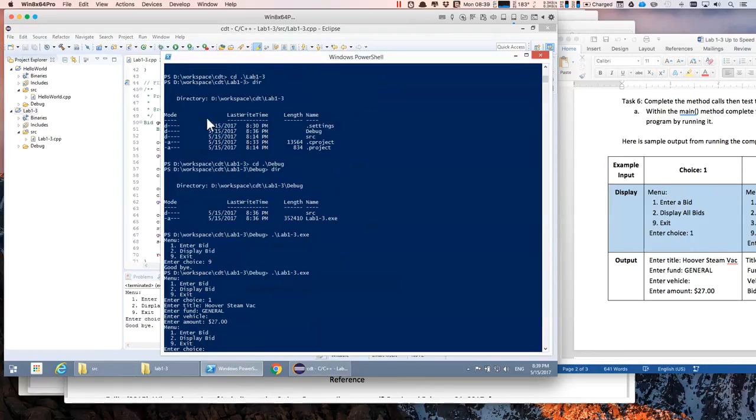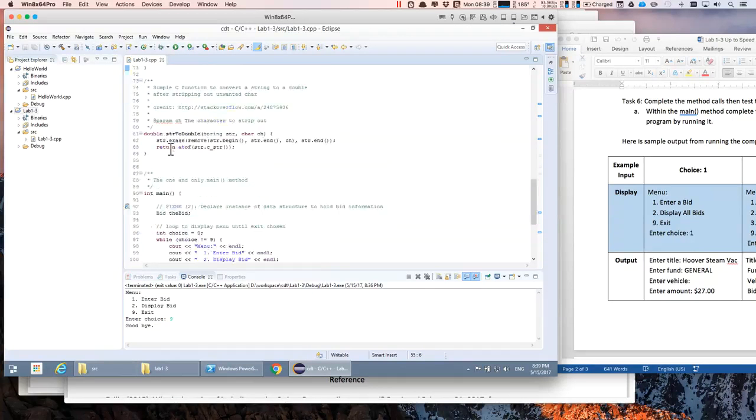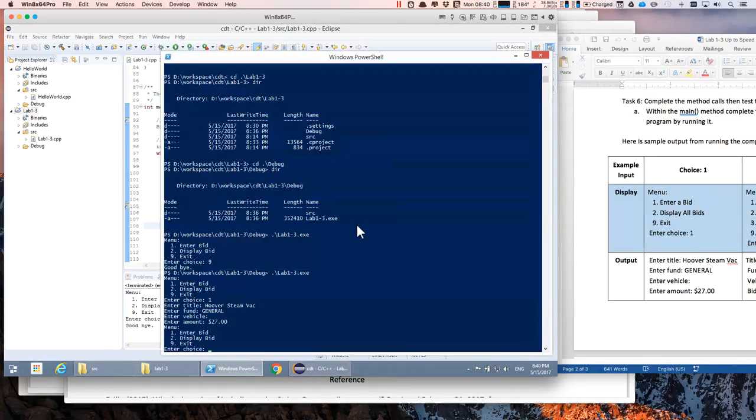And it did. Now I can choose display bid. So let's see what happened. We took in this input, it created and filled in the structure sum bid, and then it returned it to the caller. Now this was called from the main method. So down here, the result of get bid, which is that sum bid struct, got copied into the bid here. So basically we copied what was in the get bid method and stored it. We do that this way so that you can then go back to your menu and call display bid, and we can display that bid. And I'm going to show you something cool in a moment. So now we're sitting here.